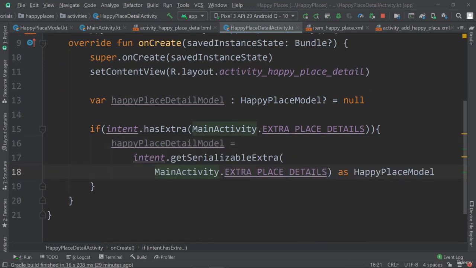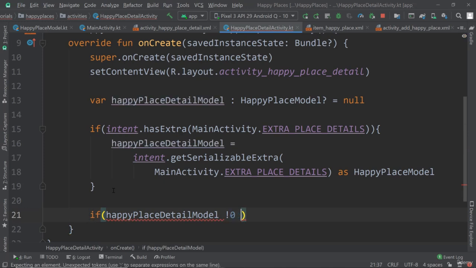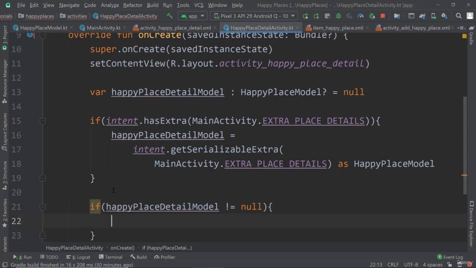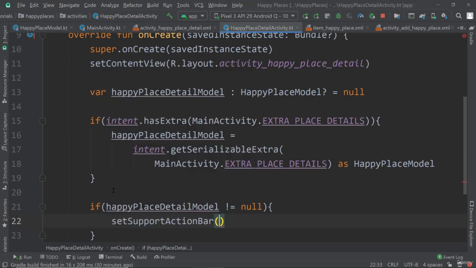So now that we have assigned it, we can check, is our happyPlaceDetailModel not null? Then we want to have an action bar at the top.